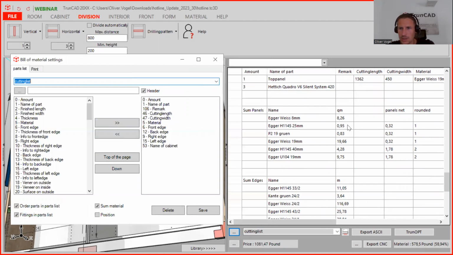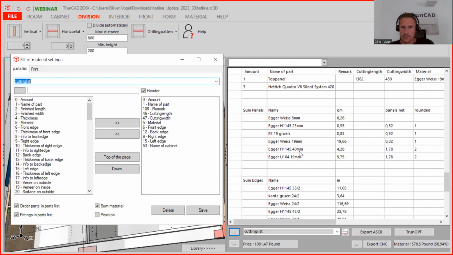So what is also new is how many panels you need. Yeah, and that is rounded. So here for the Egger H1145 in 40 millimeter, you see how many square meters, and you see the panels and how many panels you need.